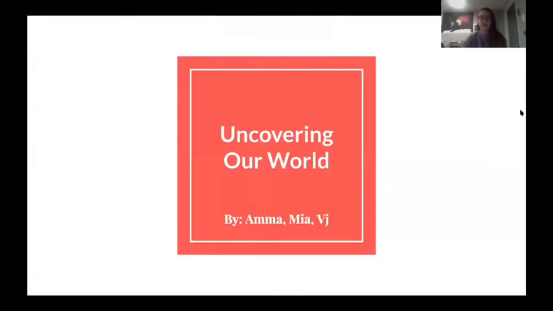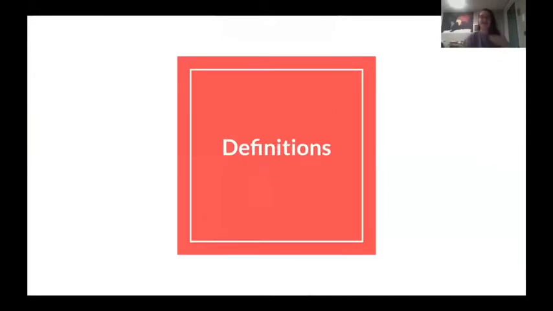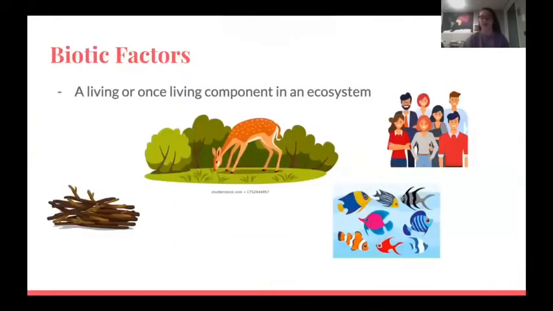Now that you're done with the forms, Mia is going to go in more depth about what abiotic and biotic factors are. This whole lesson is just about uncovering our world. Okay, so first let's talk about some definitions, and this is going to be repeating what VJ just said, but we'll go over it again and with some examples this time.